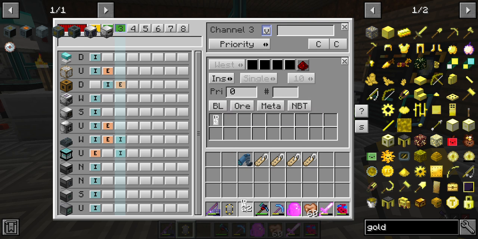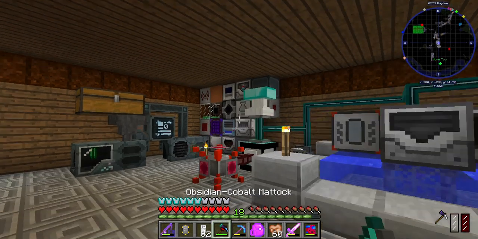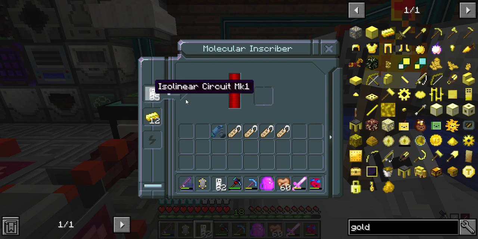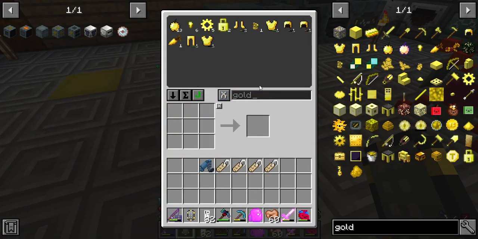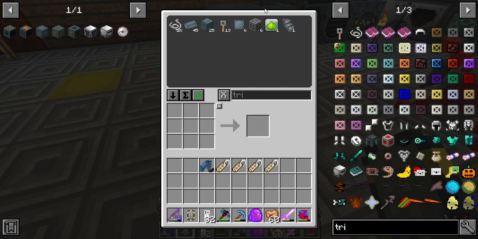So now that'll auto feed, and that should make all 13 of those into gold ones. And then it'll pull it out too. So perfect. Now this will take a couple of minutes. So let's see, how am I doing on tritanium plates? Is the next thing to look into. Tritanium plates. I have 6.